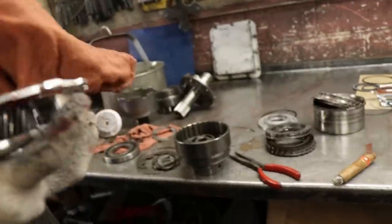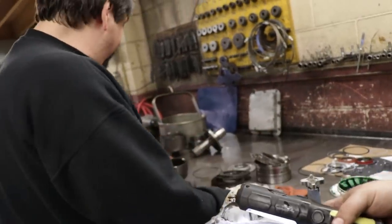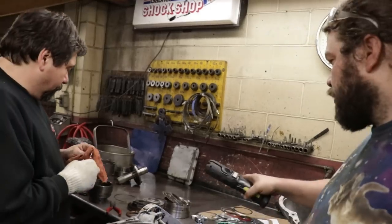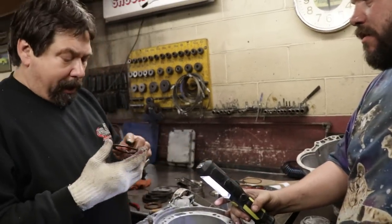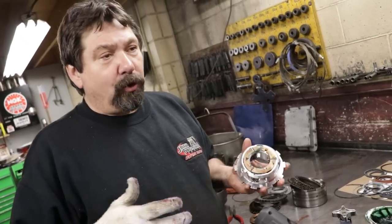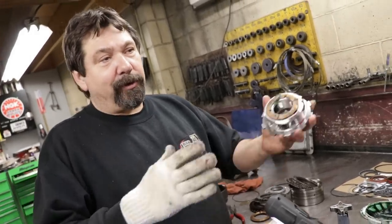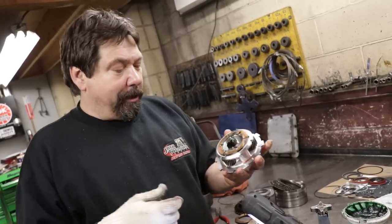So like I said, we're working on the rear planet. So that was the rear half of it. Now this is the front half of it. This kit you ordered is a master kit, but what if you need these things too? You have to order them separately, yeah. Oh, they're all separate, okay. Yeah. Very rare you have to replace them, and if you do, I've got boxes upstairs with miscellaneous parts where over the years you bought kits and you use the washer here or washer there.